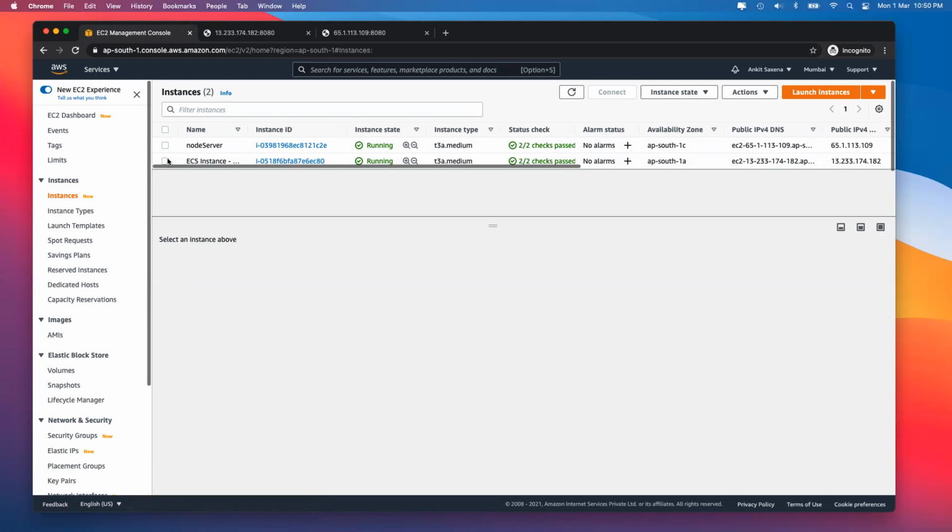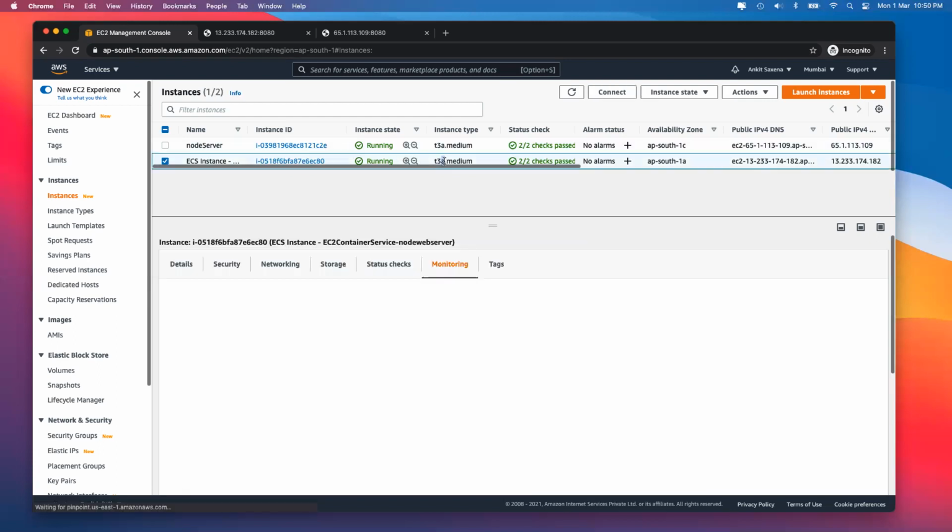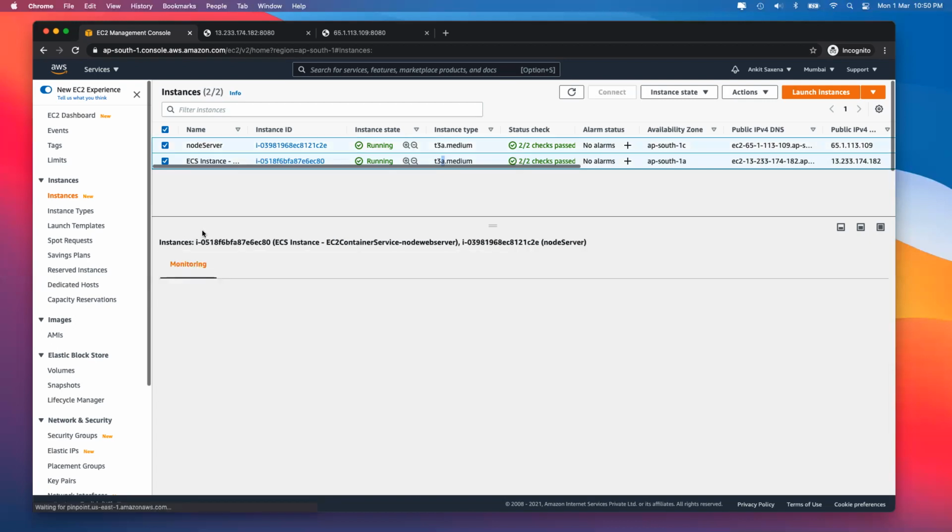So you work on T4G or you work on T3, it's going to remain the same thing. You are free to choose any instance which you want. A instances, AMD instances, are generally cheaper. So yes, if you go for that, it's always better. Okay, so yep, that's it inside your ECR.